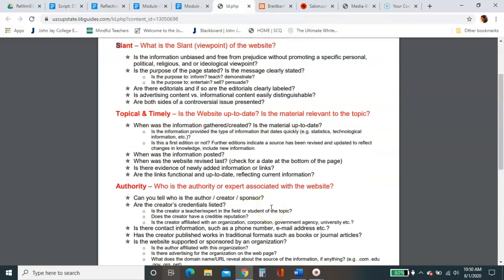Typically. So another thing that you want to take a look at to evaluate websites is the T here in the STARR system. Is it topical and timely? And it comes down to this pretty simply. You want to use more recent research in your research projects.